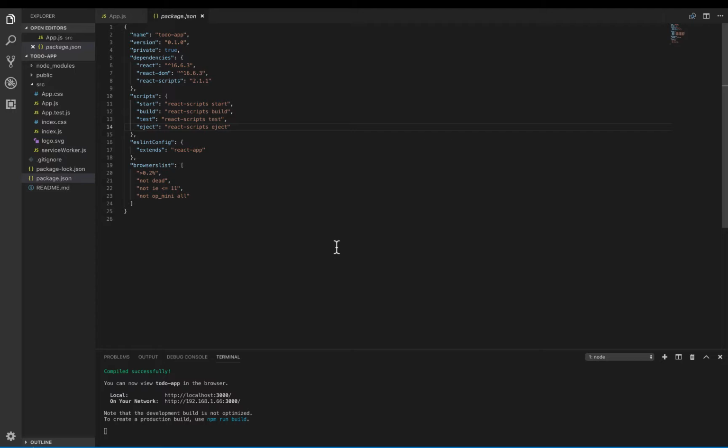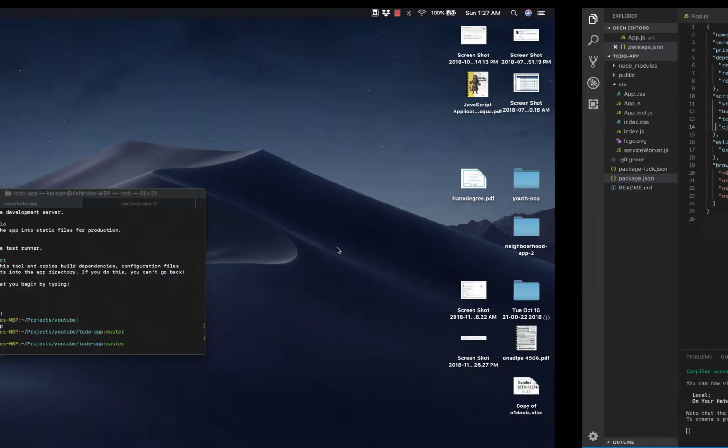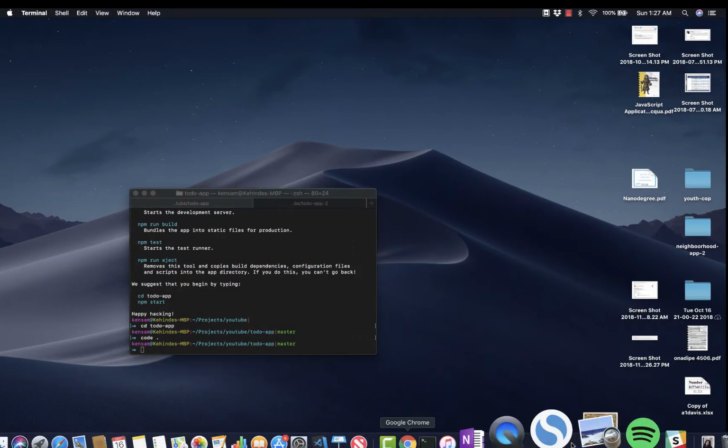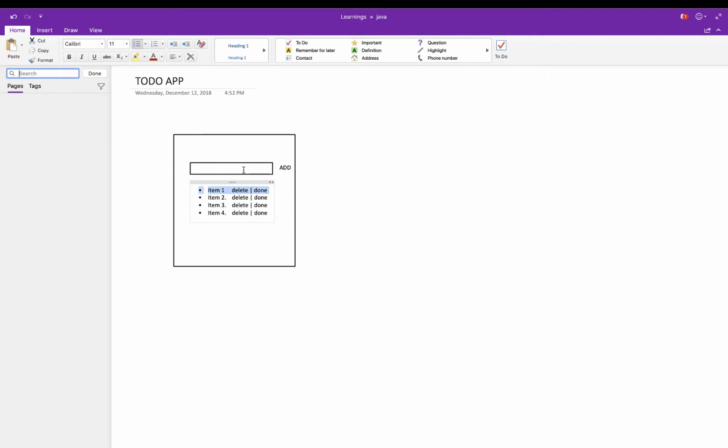Before I go ahead and start writing the code, I'd like to show you the architecture of what we're trying to build. And this usually helps in how you code. It helps you to think through your code if you have a kind of design to work with. It's a simple app, but it shows you the power of React. So basically, this app is going to have an input box, and then you have a button, and you can add to-dos.